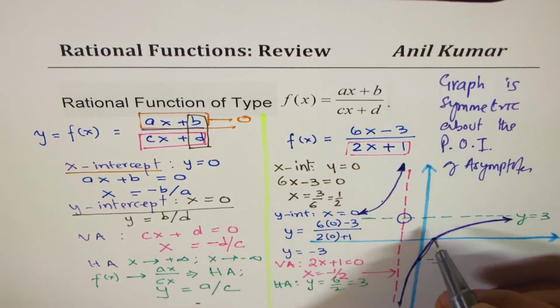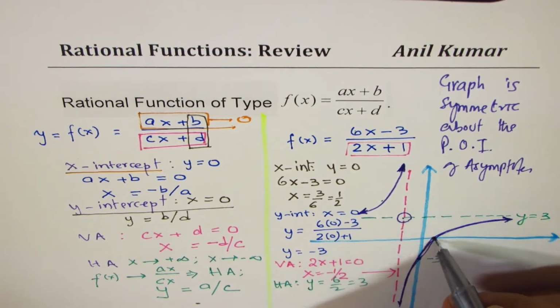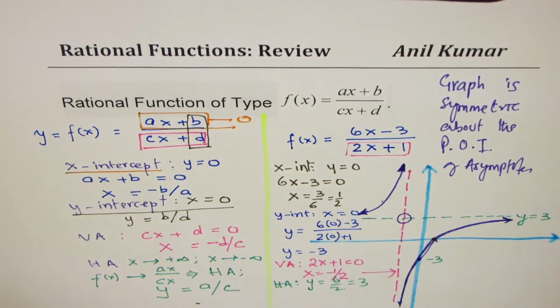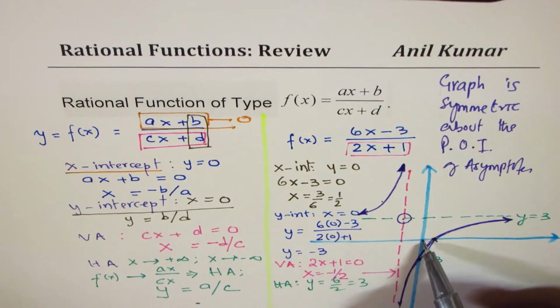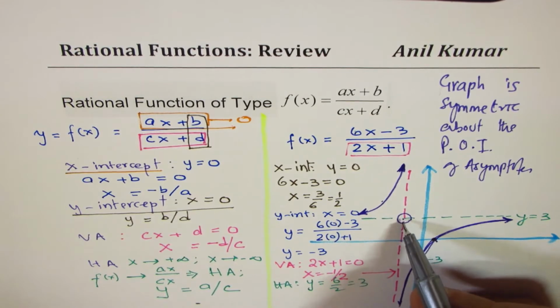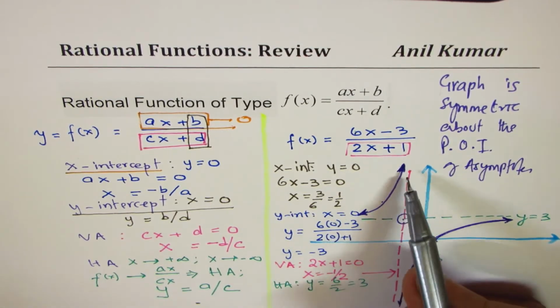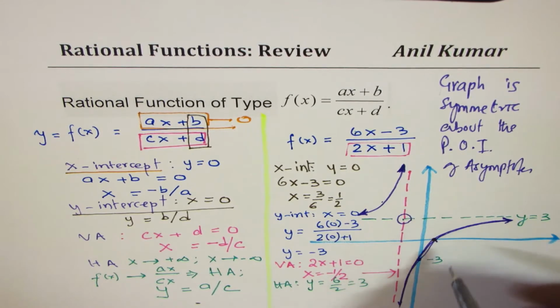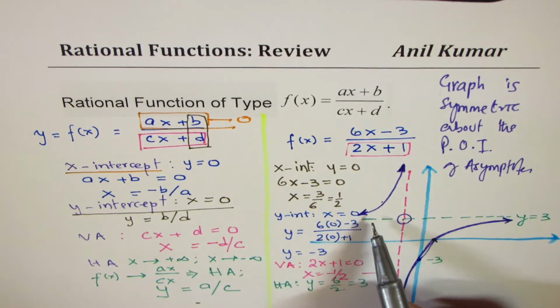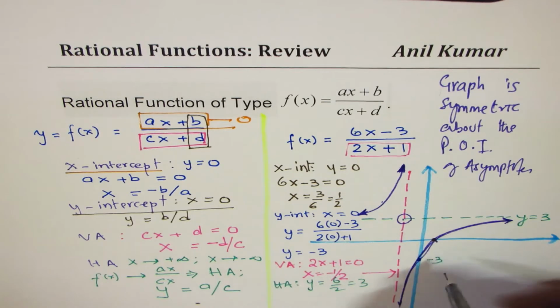So you can get a fairly accurate graph without bothering much by reflecting it about this point. Do you see that? Think about 1 over x, which is symmetric about the origin. Now you have some transformations here. So it is symmetric about that point, and that brings to the end of this understanding about the function, right? What you also see here is that the function is increasing. Important characteristics of these functions are that they are either increasing all the time or decreasing all the time, right? So what we notice here is always increasing.